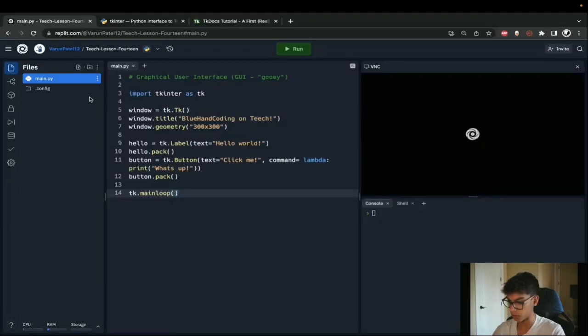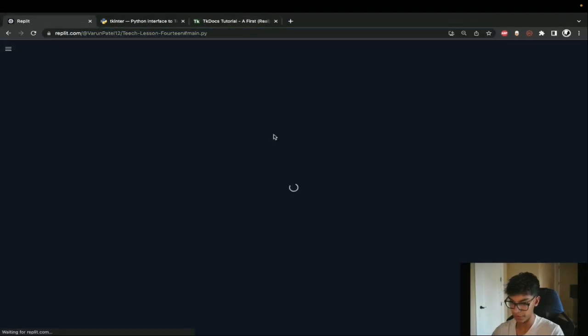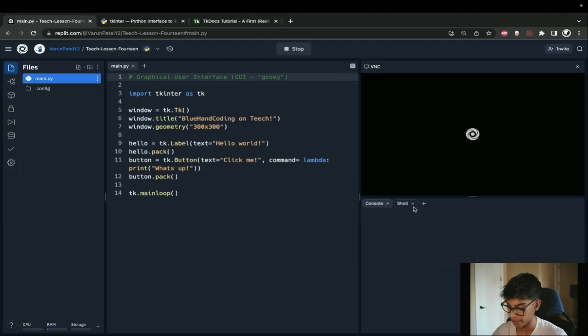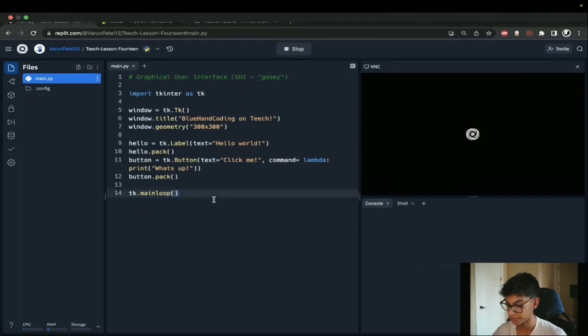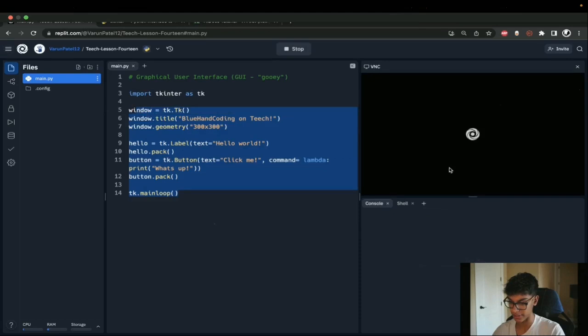So again, we're here on this tkinter sort of beginner level screen. If I run this, I think it'll load. My REPL is being a little, let's give this a reload actually. My REPL is being a little cranky for some reason. Come on. I guess it's taking its time. I'm connected to the right network as well. But if you run that, on your end at least, you should see a little screen. It should have some text on it or a button. I'm not really sure. I did modify this a little bit, and actually this is taking a bit.